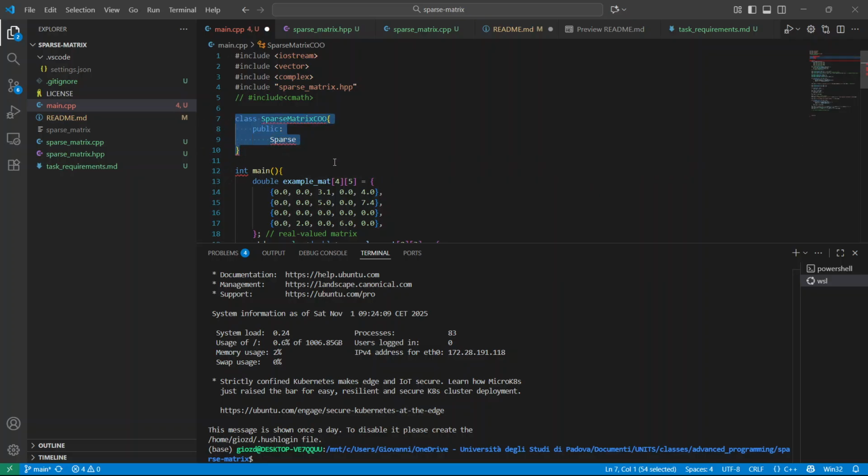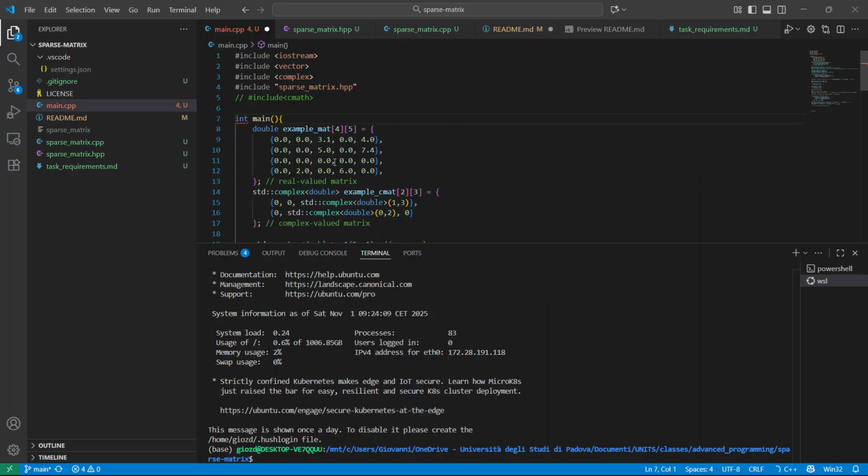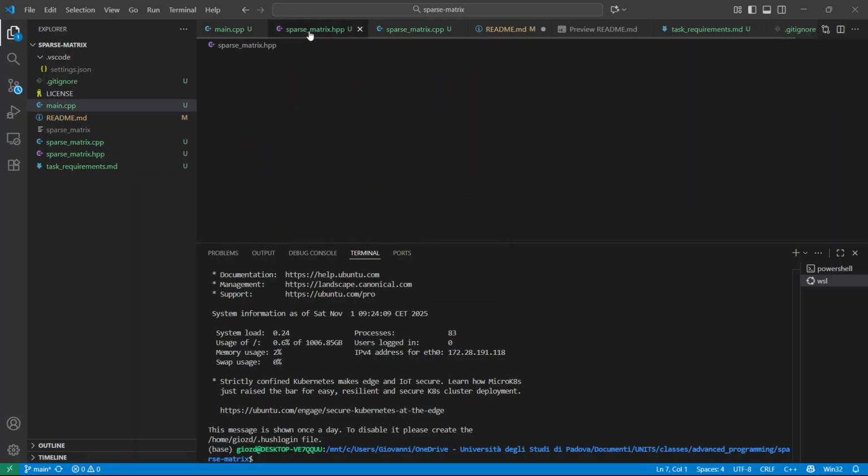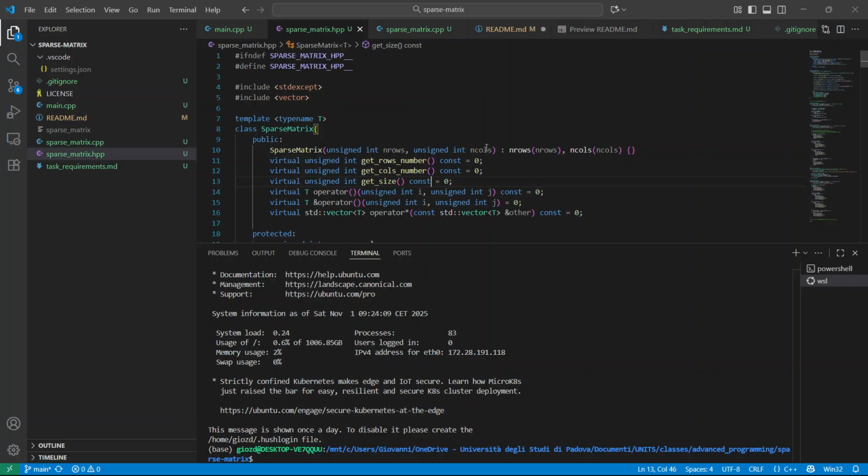But in the end, I've put everything in a .hpp header file where I have an abstract class because it has all pure virtual methods, like this one, get rows number, get columns number, get size.